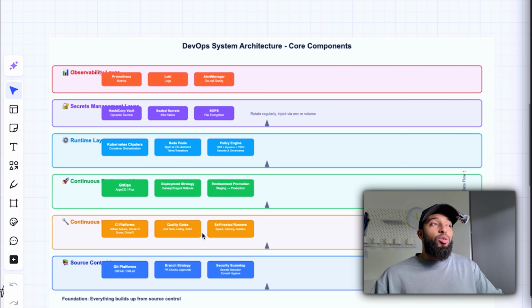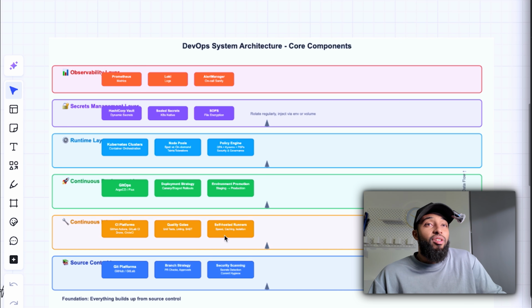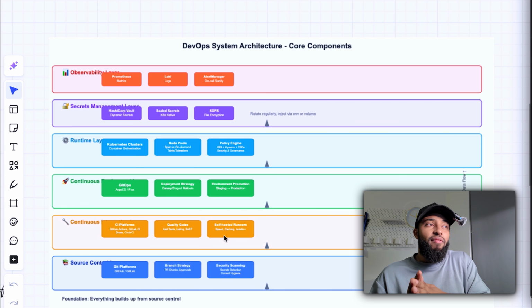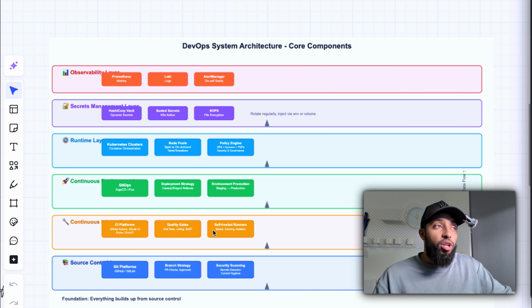The next thing is the CI layer, setting up your pipelines. Whether you use Jenkins, CircleCI, GitLab CI, or GitHub Actions, that's up to you. But quality gates are also an important part: linting, SAST, unit tests, and all these things are very, very important. Do you decide to use self-hosted runners? Do you cache your things? Do you parallelize your runners? How fast do you want to run? Are you having private environments? Do you want to avoid public runners? All these questions you need to ask.